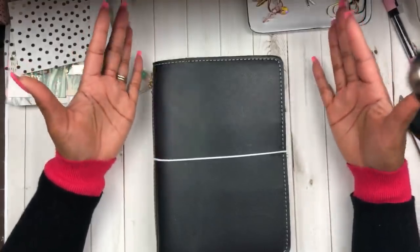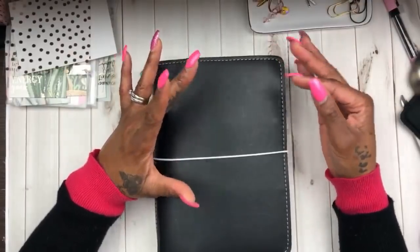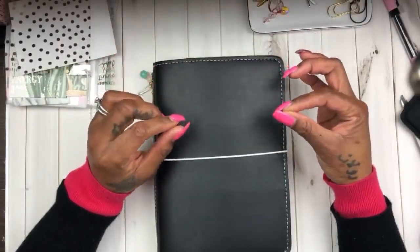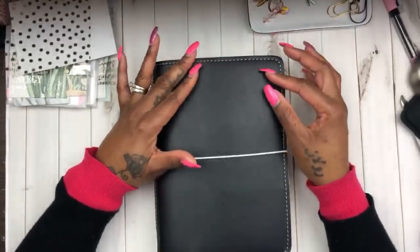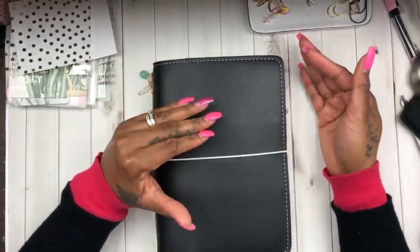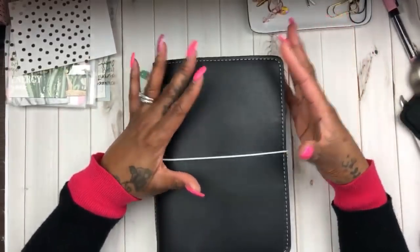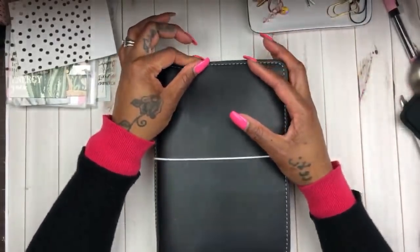So some weeks I might do my B6 or some weeks I might do my A5, but you'll always get a weekly plan with me on Tuesdays for TN Tuesdays. Wednesdays is going to be Wellness Wednesdays, and it'll either be a plan with me in my wellness section of my insert, on my travelers notebook, or it might just be an update.